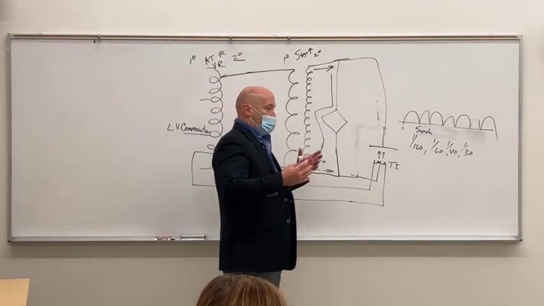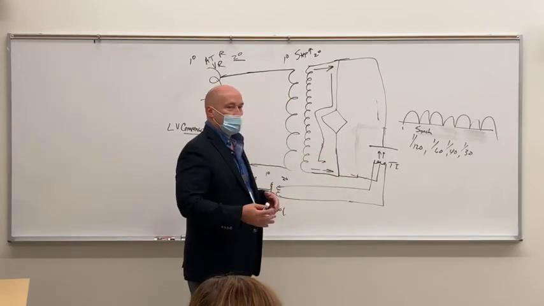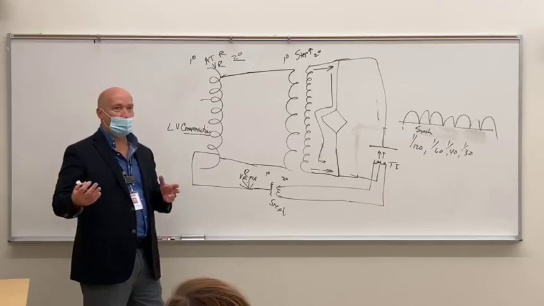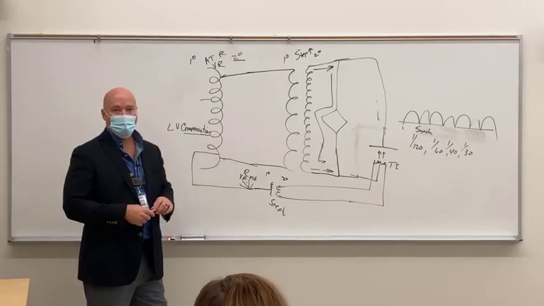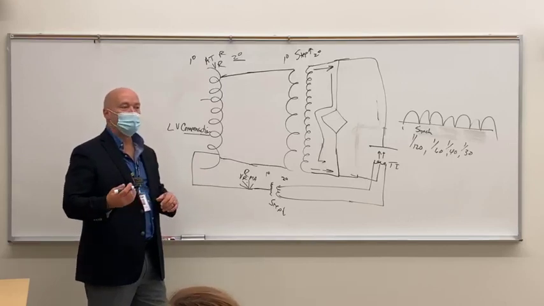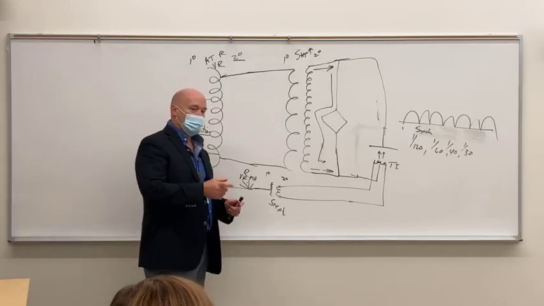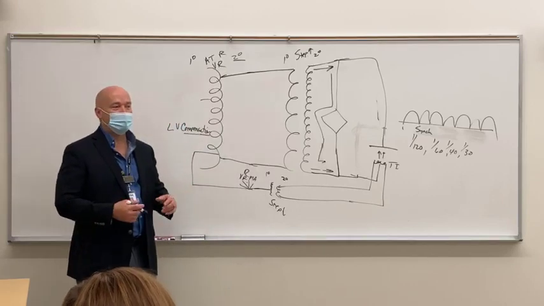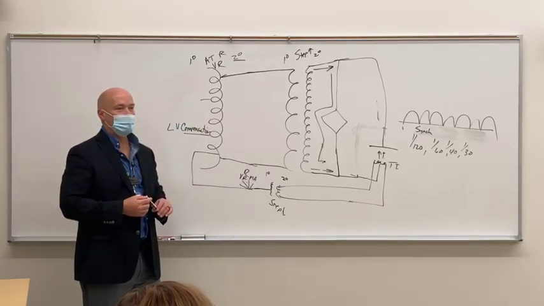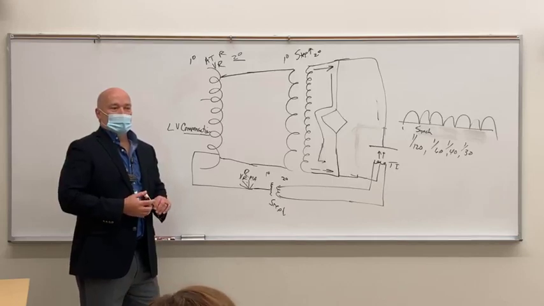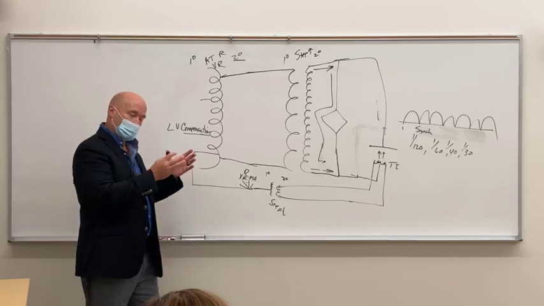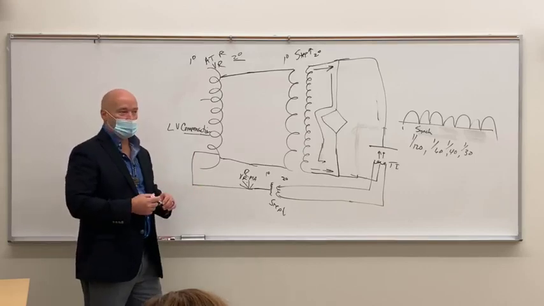So if we have a hypersthenic patient, we have the same kVp set. What's going to happen in order to get the accurate exposure to the image receptor? More time, right? So if you have a thinner patient, then you're going to have less time. So if you're adjusting the kVp, what would that do? We didn't really walk through that, but what would that actually do? Change the amount of time. That's all it's going to do, because it's still going to require that same exposure to the image receptor.